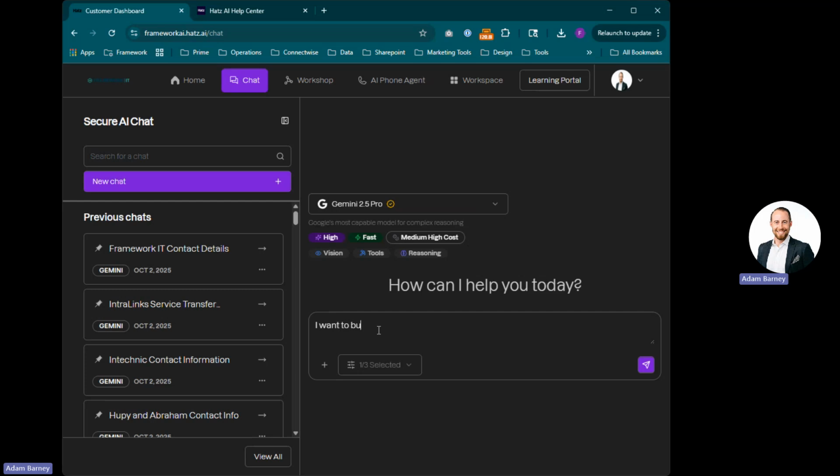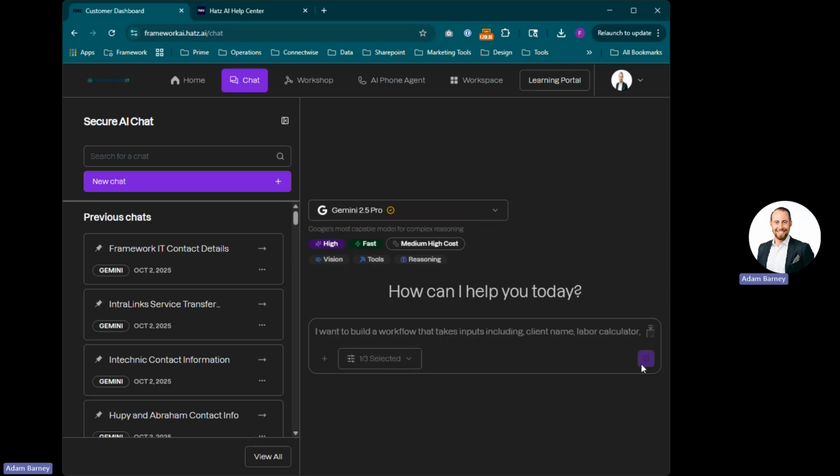I want to build a workflow that takes inputs including client name, labor calculator, bill of materials, and drafts a thorough, professional statement of work. I'm just going to do that for now. Again, I would write a much more thorough prompt, and I'm going to go ahead and submit it with that workshop tool selected just to show you kind of what happens here.